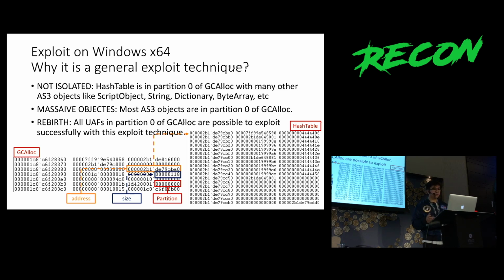Almost all other AS3 objects like string, script object, dictionary, something like that, almost all use default partition 0. And so it can make other use-after-free vulnerabilities, which were considered to be unexploitable before, easier to exploit on the x64 platform.